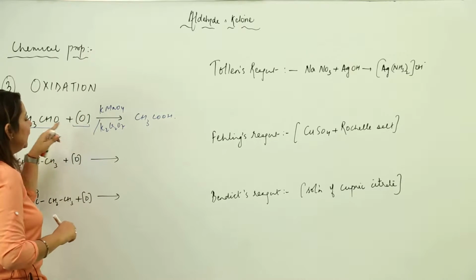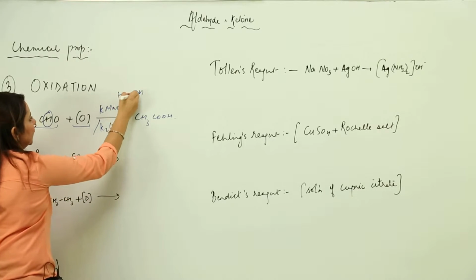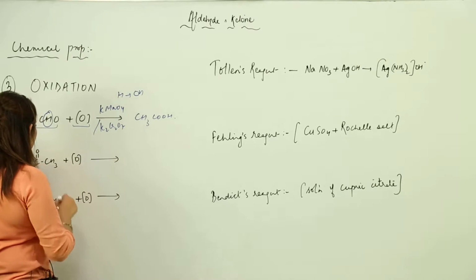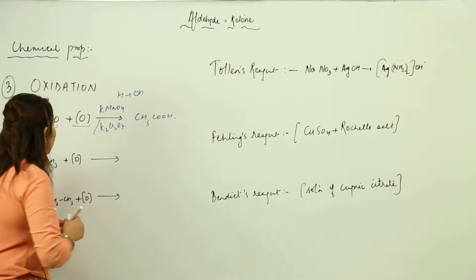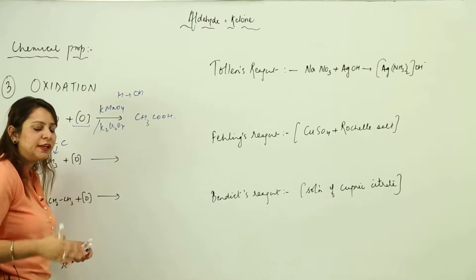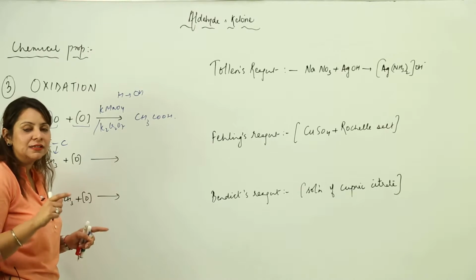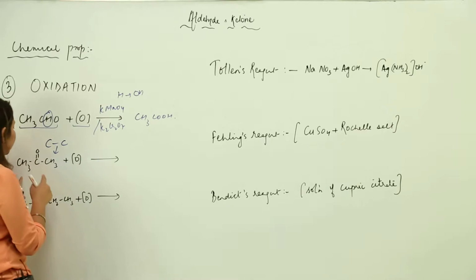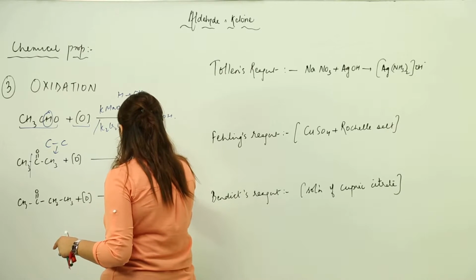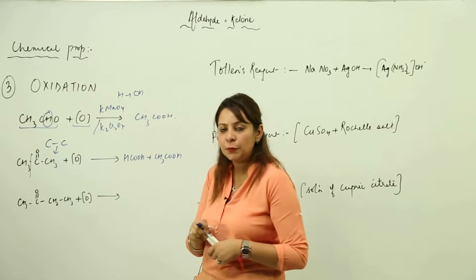This is easy, because here the H of an aldehyde easily gets converted into OH. That means the conversion of H into OH is quite easy here. But if you see a ketone, the conversion of the CO into OH is actually difficult. So what happens here is that the C-C bond gets broken. It forms a carboxylic acid, but the carboxylic acid formed contains fewer carbon atoms than the parent aldehyde. So the C-C bond will break and it will form an acid which has a different number of carbon atoms than the parent.